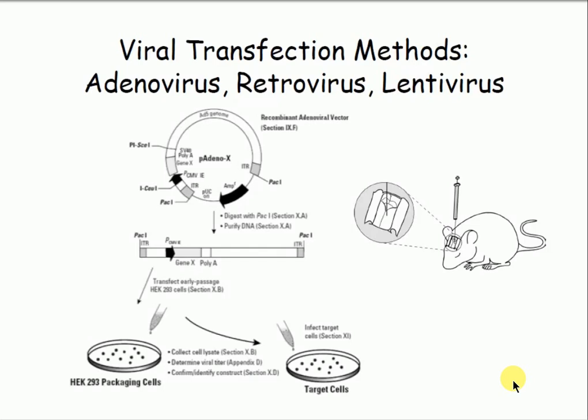So you see, this is much more laborious than all the previous methods. But through this, we can, for example, study cells in a mouse brain. So we can inject these viruses into the mouse brain. And then we can do our studies there. So these are more complex biological systems where we use viruses as a biological delivery method.